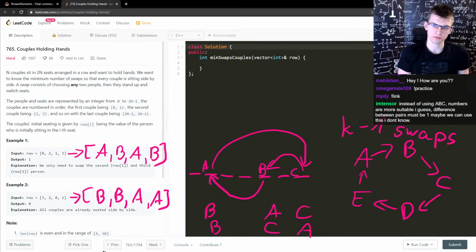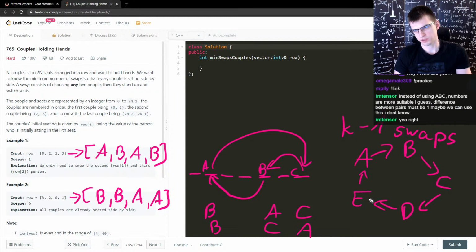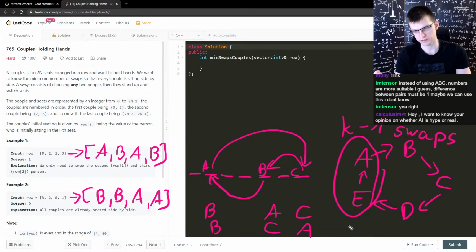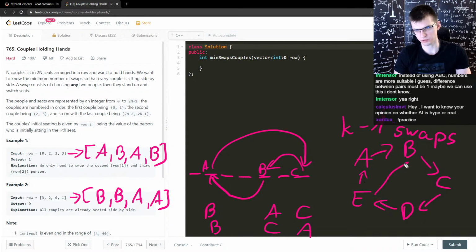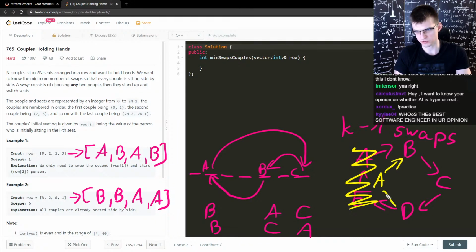So if something is a cycle of size k, I need k-1 swaps, because when I swap A, E will get to the proper place and A will still want to go here. So it's like with a different color. If I swap A and E, now E is in the proper place, but A is here, missing, and it wants to get here.